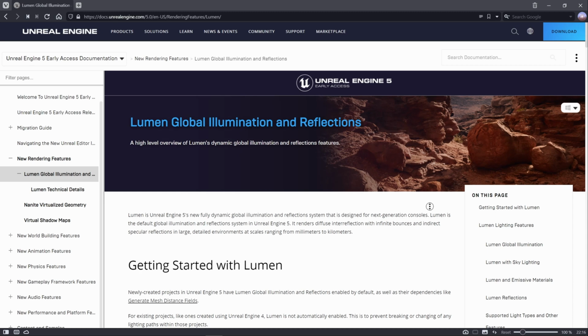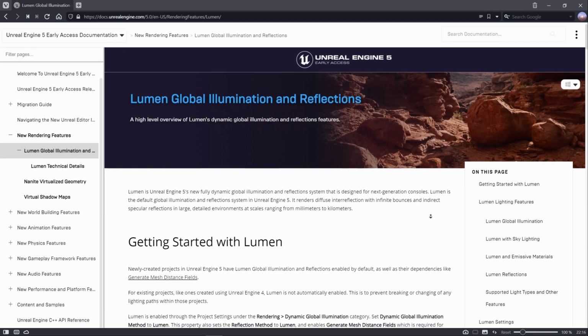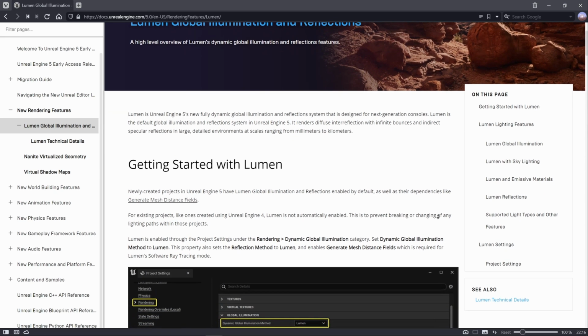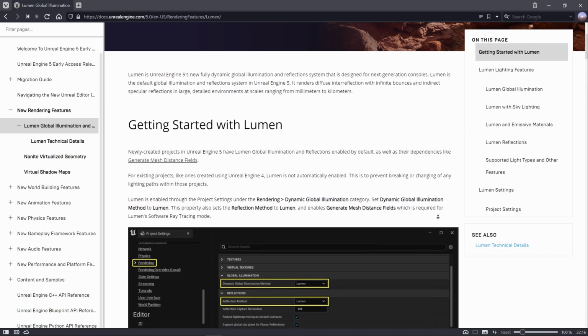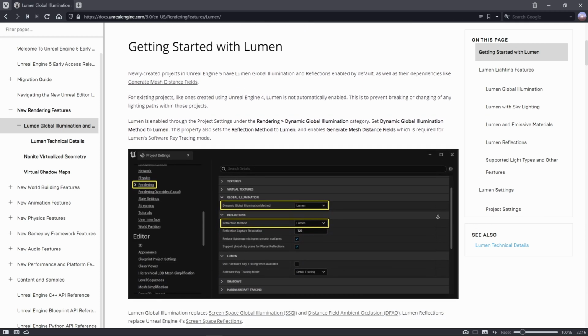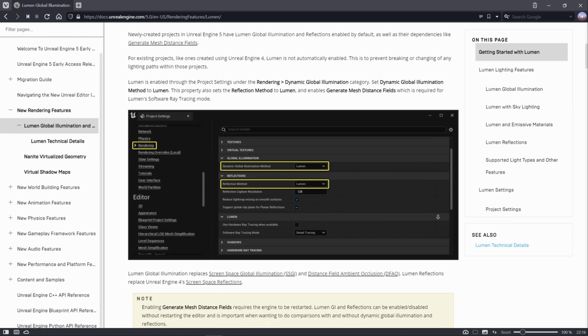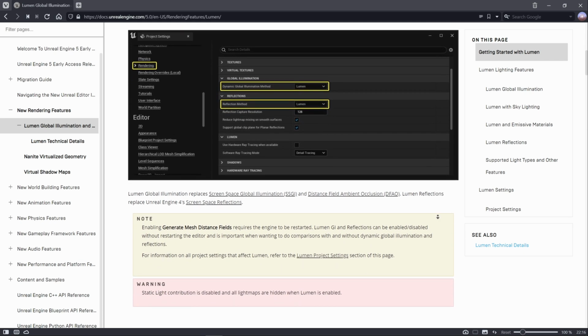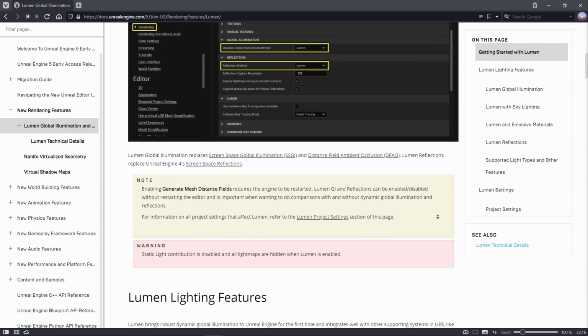Now, Lumen is the new kind of, but not really, ray tracer for Unreal that can run at high frame rates and deliver impressive visual fidelity, but it currently could lead to low performance on certain older hardware. So if you really want good performance, you're going to have to bake lighting from now on.